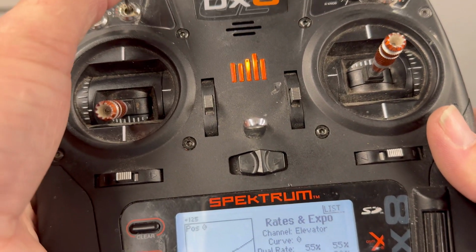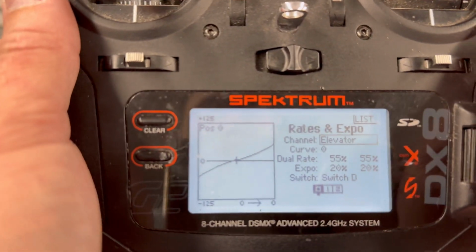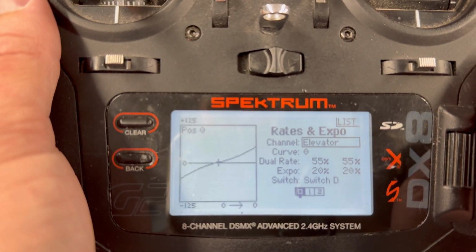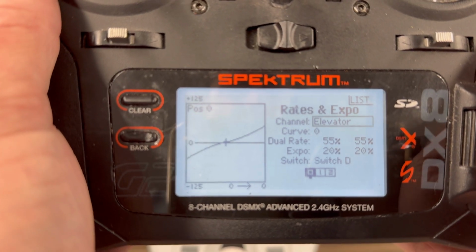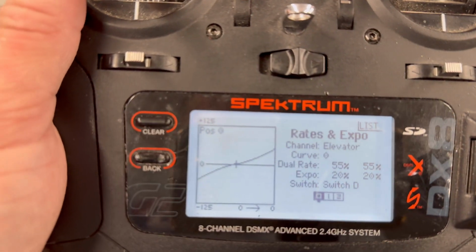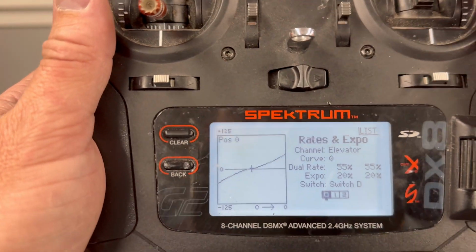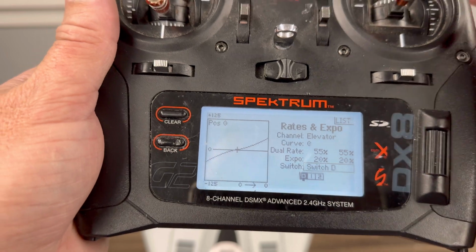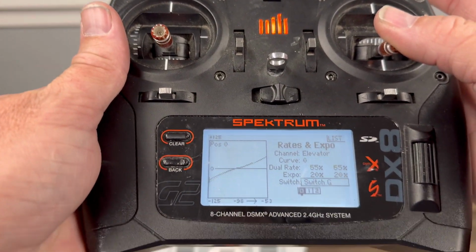curve is the same, except this one really doesn't change much when you have wings back or whatnot. I actually recommend that you put this switch on independent for your elevators, okay? So not when your wings go back. You want to be able to give yourself whatever you need for your first flight on there. So I would put your elevator on an independent one. Which one do you use? This guy. This one right here? Yep. Okay, so we're going to switch the switch of his elevator to a different spot, so then we can actually give more as we need to, okay?